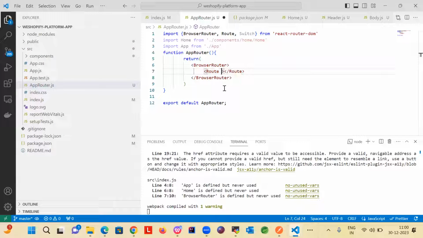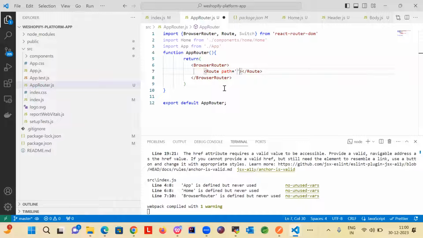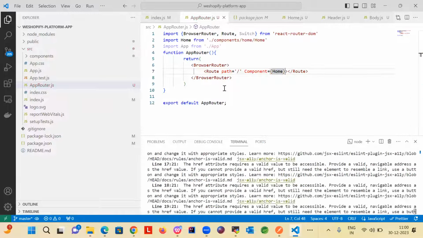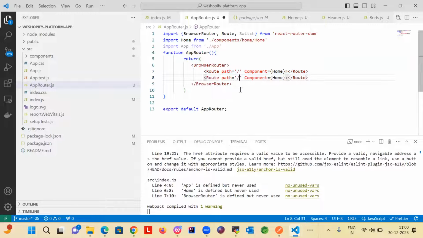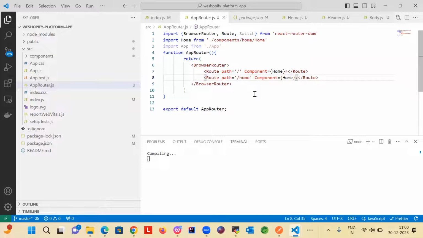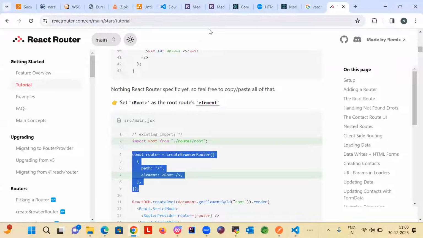Yep, it is valid. In the Route, we can take path equal to slash and component equal to Home. This is valid. Similarly, in the Route, it is slash home, we go to Home. Seems this is valid. Let's go and verify.